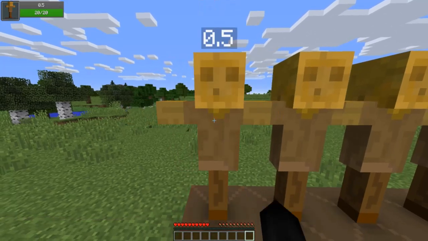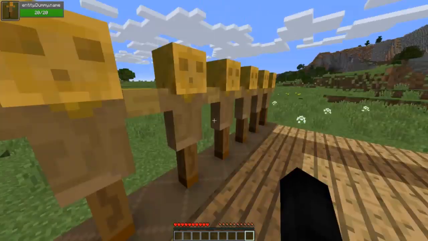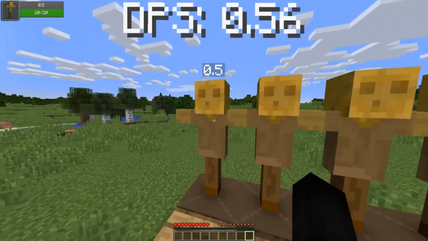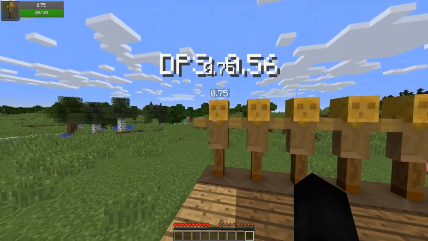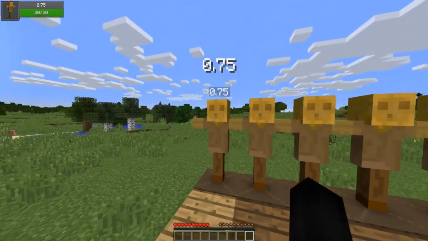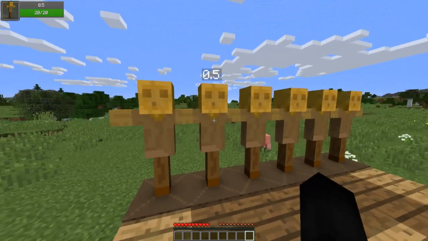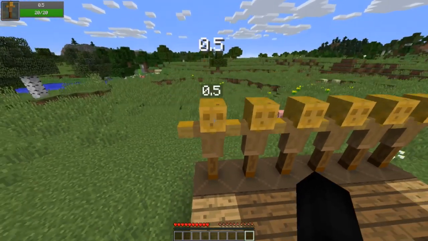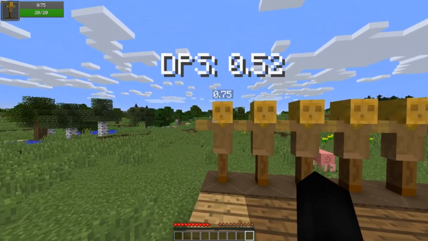And as you can see, every time I smack him, he jiggles a little bit, and it says I'm doing 0.5 damage. So that is exactly how much damage I am doing per hit. If I do a crit, it does 0.75 damage, as you can see. So pretty cool. I apparently smacked that one, don't know how that happened. Yeah, so doing 0.5 and 0.75 with my punch. That's not even one damage.